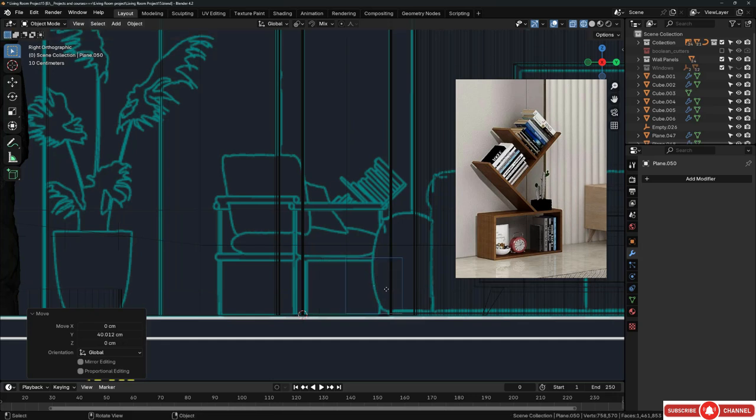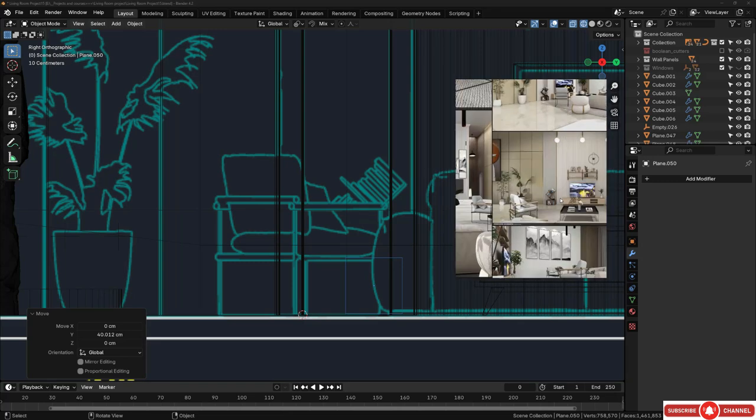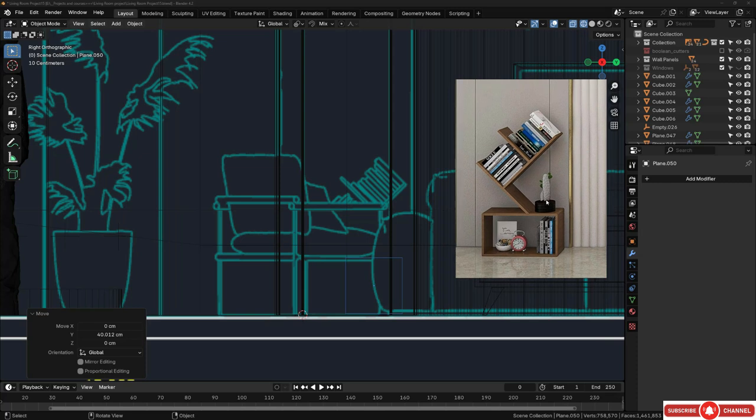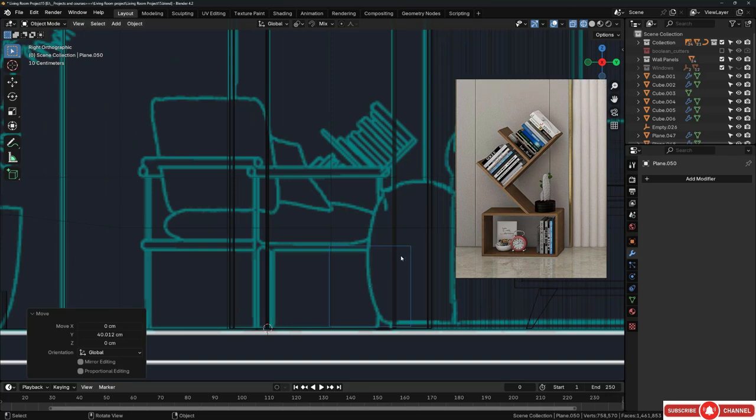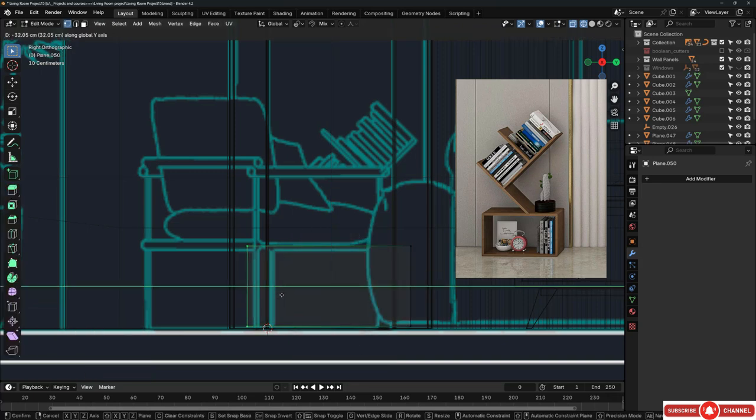Something like that. Because according to this image, you can see the tip of this wood plate. It's almost aligned with this one. I'm not quite sure, but I think maybe we can depend on this image. And yeah, I think they are aligned. That means the plane you can put right here and you can start from here. Hit Control A and apply the scale for the plane and then hit Tab to go to edit mode, and now we can start playing with this.